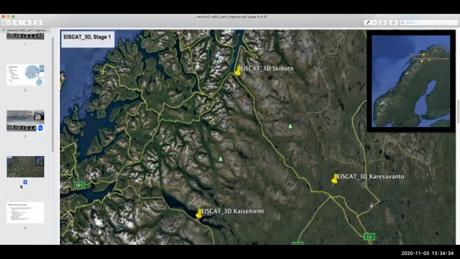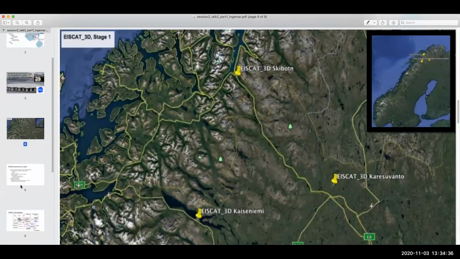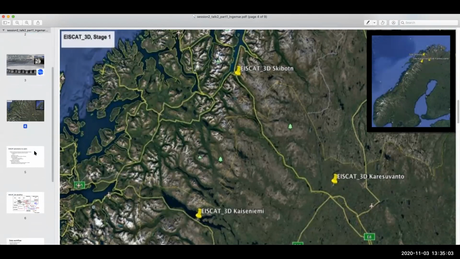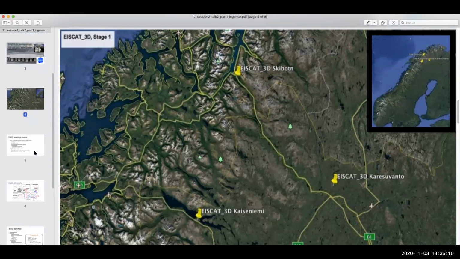With the next slide, we can see where the sites are located. They are located in northern Europe, as you can see in the corner there, with three sites of the same size as the one you showed. One in Norway, one in Finland, and one in Sweden. The sites are connected with a very high-speed network. So we have terabit links between these sites, which we got in collaboration with the university network.